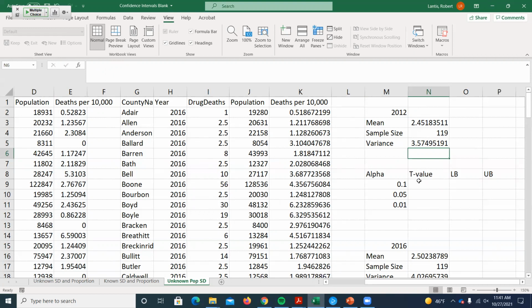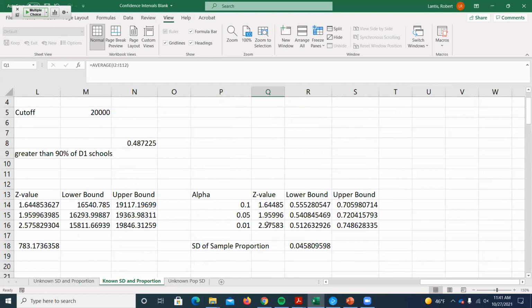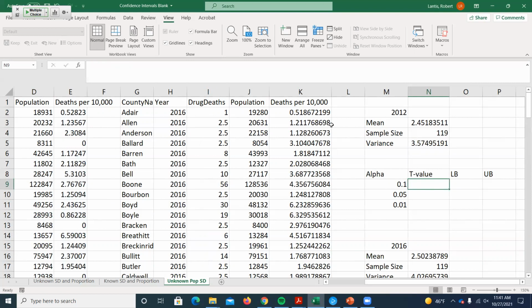The only other thing I need is what t-value gives me the desired alpha over 2 on each side of my confidence interval. So Monday, if we had a proportion example or a sample mean when I know the population variance, does anyone remember what function we were using in Excel there? If I knew the area I wanted in the tail and I wanted this function in Excel to give me the z value, I used what function? norm.s.inv. We were working in reverse because we knew the area we wanted in the tail and we wanted Excel to tell us that z value.